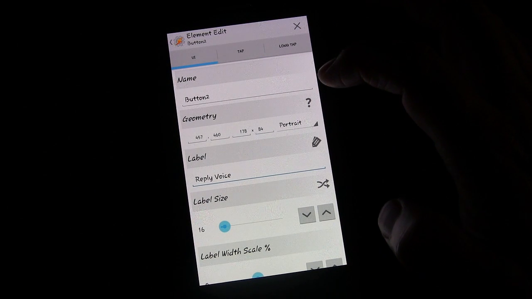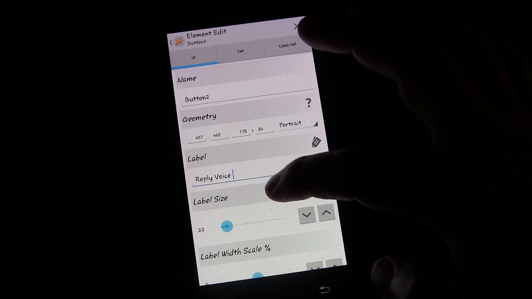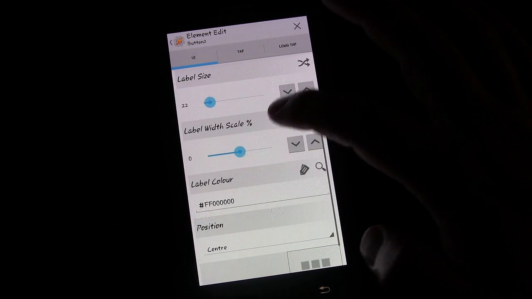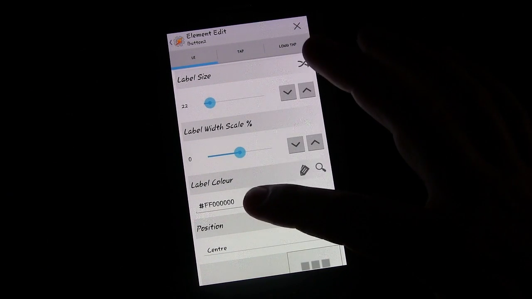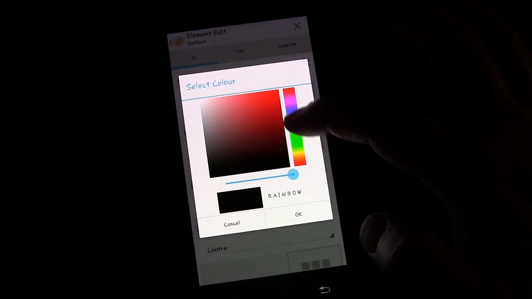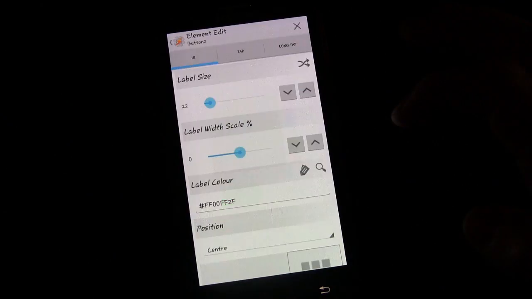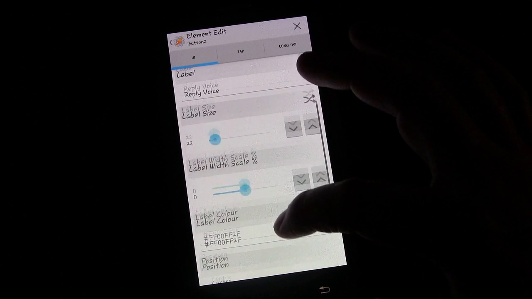And you'll see why I'm going to do that in a minute. I'm going to up this to 22 as well. If I were being particular about this, I would have copied the color from the other one and pasted it here so they were exactly the same. But you can go back and do that. I'm not going to worry about that too much.